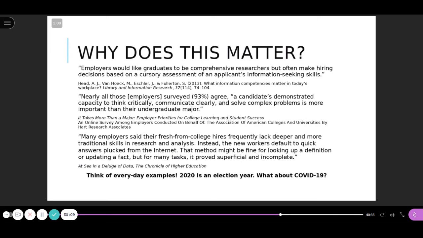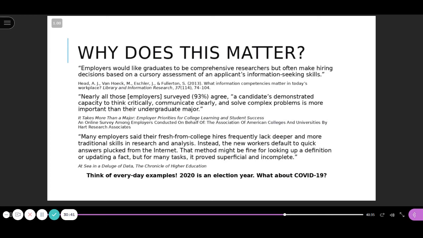And they found that employers would like graduates to be comprehensive researchers, excuse me, but they often make hiring decisions simply based on a cursory assessment of an applicant's information seeking skills. So what they're saying is your information seeking skills matter, and that's something that you might not consciously think about, but that's something that employers are going to be able to suss out in interviews with you.